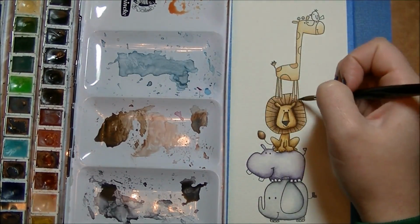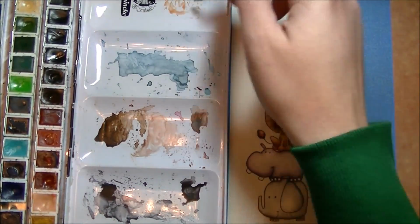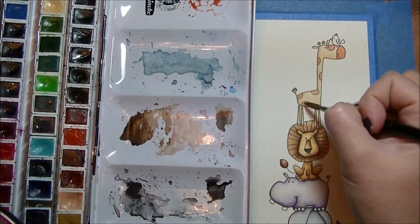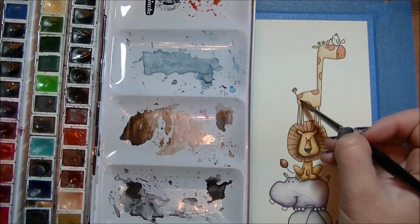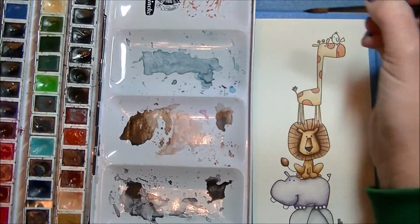As I'm doing here, you can see how I added a little bit of brown to that color, and that's how I'm starting in on his spots and his nose and his feet and things. So it lays right over top and glazes on awesomely. Now I'm adding a little bit of red brown to it. I don't know what color it is, but just to redden them up.